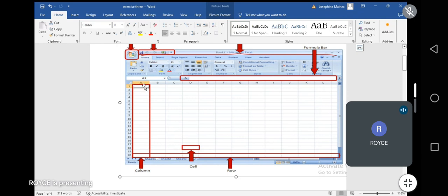Okay? And then under B, when we talk about this same cell, the first cell, it's going to be B because it's under B, and because it's still under row number 1, it's going to be B1. Do you get the idea?